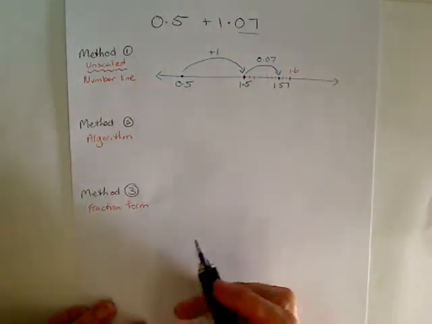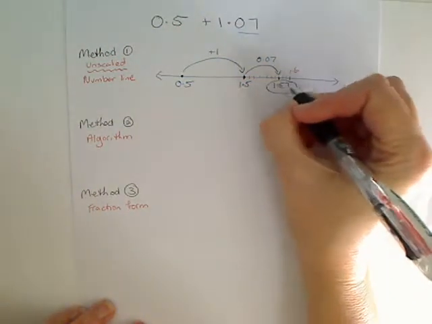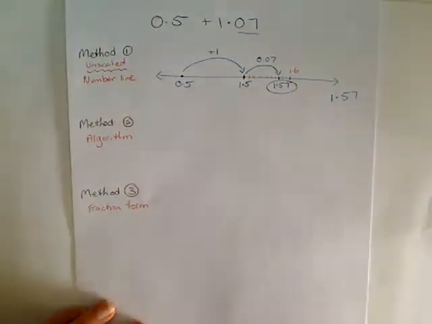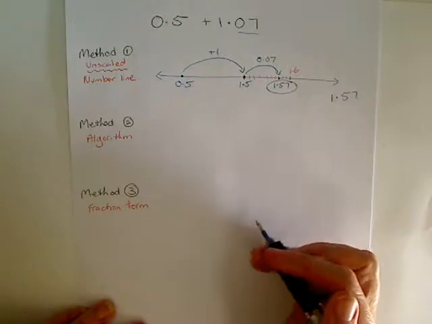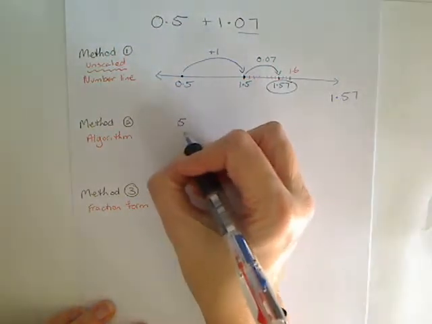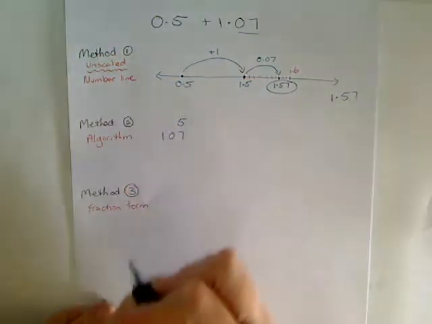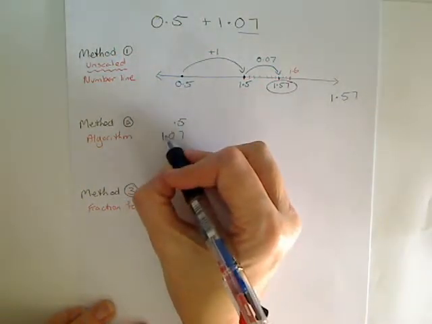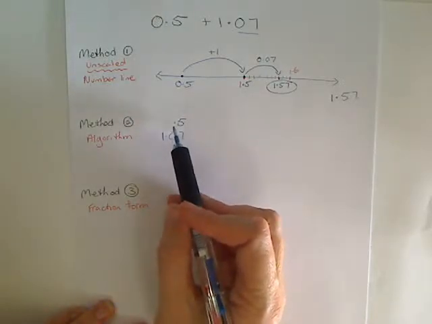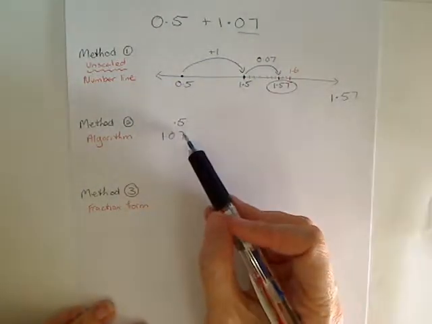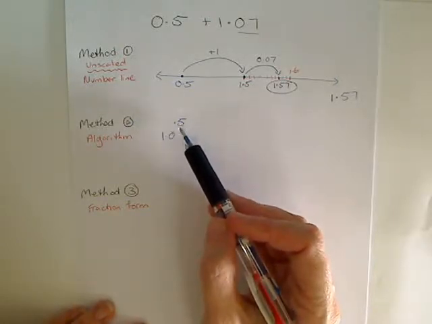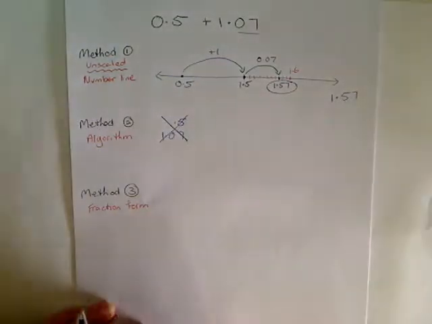Okay, let's have a look at our algorithm. Oh, and I didn't say our answer is where we finished. So we're looking for 1.57 from all three methods. Lining up our algorithm, we don't do this. We don't put the 5 and the 7 and then suddenly have our decimals in different places and not lined up. Because if we do that, we start adding 7/100ths with 5/10ths, which I don't know what that is. So that's a definite no-no.